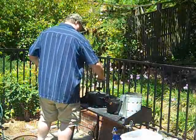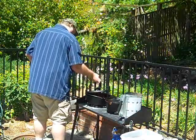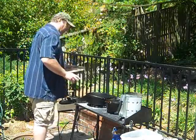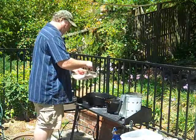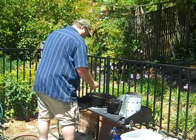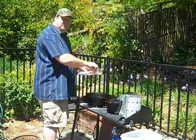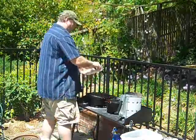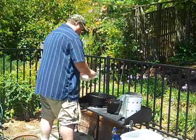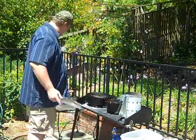This has been preheating for a little bit. I'm going to start by browning the bacon — actually cooking my bacon. It looks pretty crisp, so we'll cook it, set it aside, and chunk it up into small pieces. We're going to cook this very thoroughly so it's going to be crisp.